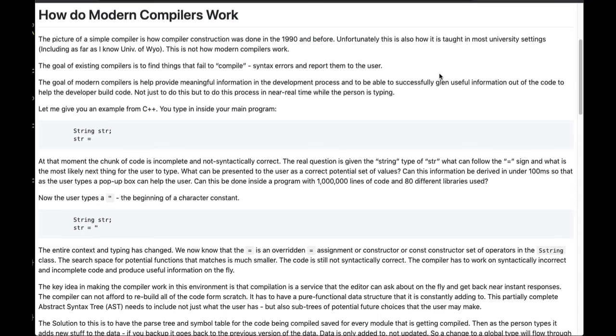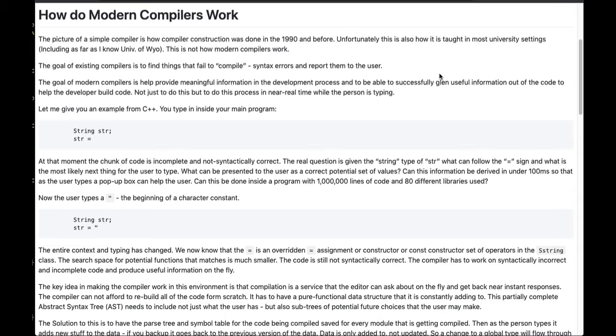And we've gone from hundreds to maybe 5 different things that it could be, having to do with constructors, initial assignments, overloaded equals operators. And all of that information has to change in the next 100 milliseconds to be able to support this.